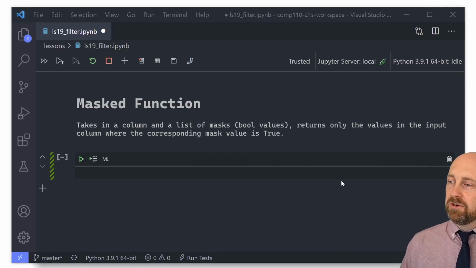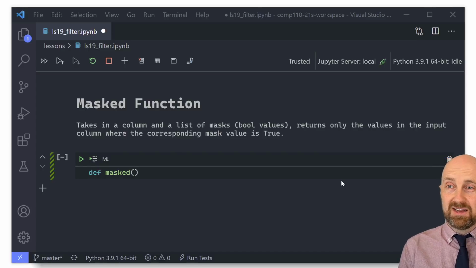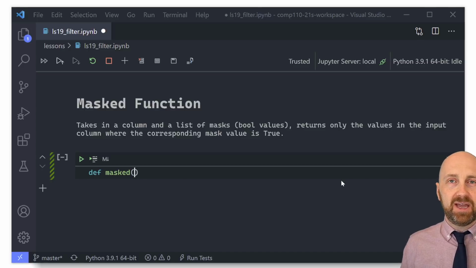So let's try writing this function, def, and then we'll call this masked. You might see this referred to in other contexts as Boolean selection or Boolean indexing. I like thinking of this as masked because when you use masking tape, when you're painting a room, you put some tape down and when you paint around it, you're deciding, well, what actually gets painted versus not.